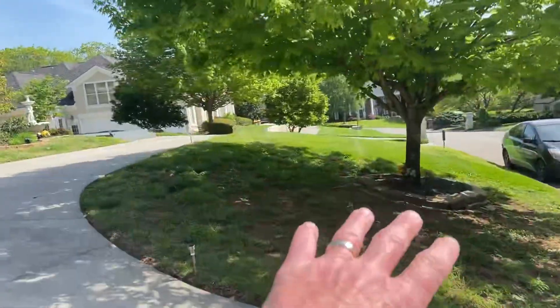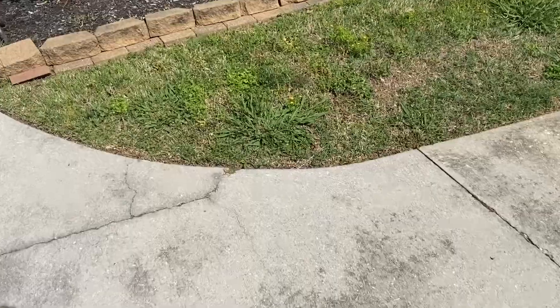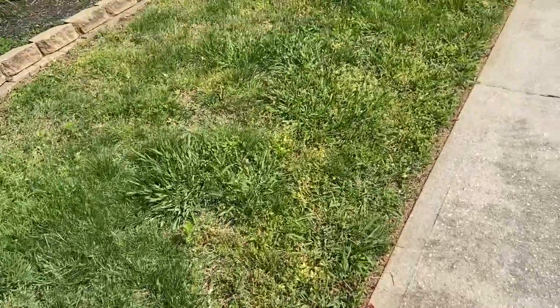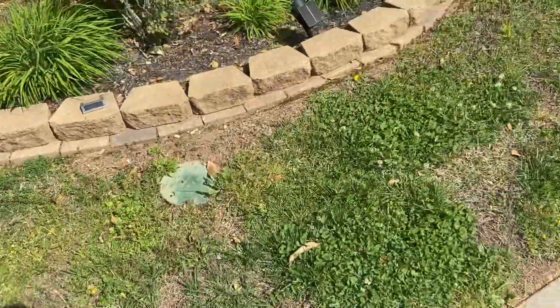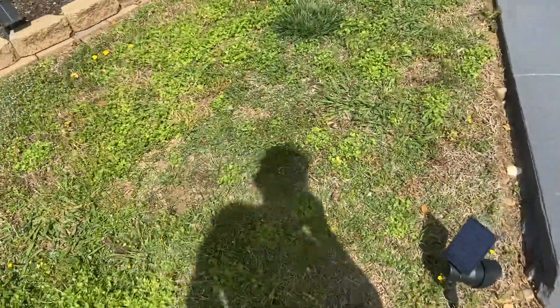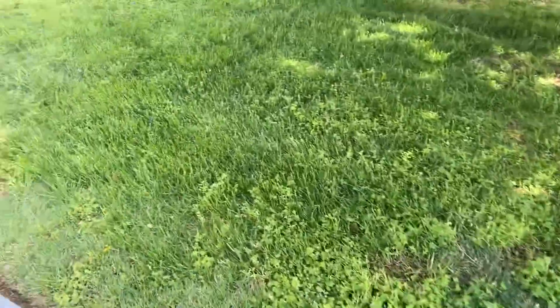I see some Bermuda coming up, but there's a little bit of fescue in the center area and over on that side, and just very little in here, none over there. We've actually surprisingly already got summer weeds coming up. We see some Dallas grass here. Maybe some crabgrass as well, but it's pretty early for Dallas to be coming out. We've got some clover, we've got chickweed, I've seen a little bit of henbit. There's really just a little bit of everything in here — nimblewill, Bermuda, Dallas. Pretty much everything except violets.